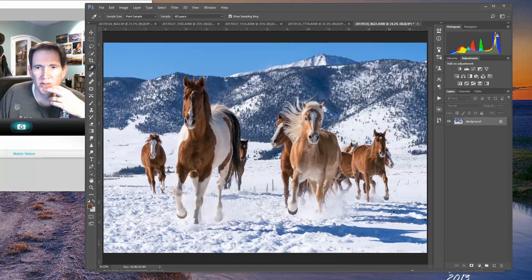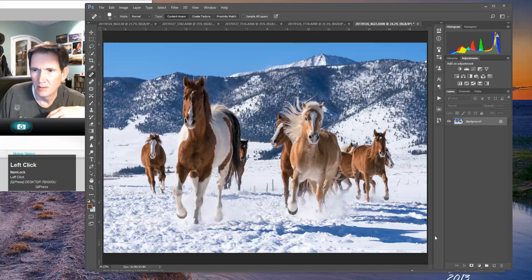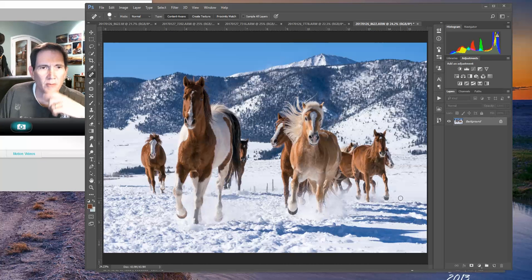It's a beautiful picture. You love the way they're kicking up the snow and that kind of thing. Some of this stuff to me is a bit of a distraction. Like I said, I got rid of a little bit of the junk down in the snow, little pieces of dirt or horse droppings. These fences, I know they're part of the scene, but they're a little bit of a distraction for me, so I'm going to get rid of those. I really want to concentrate on my beautiful horses here. So I think I've got that going on, and it just really wasn't that hard, was it?